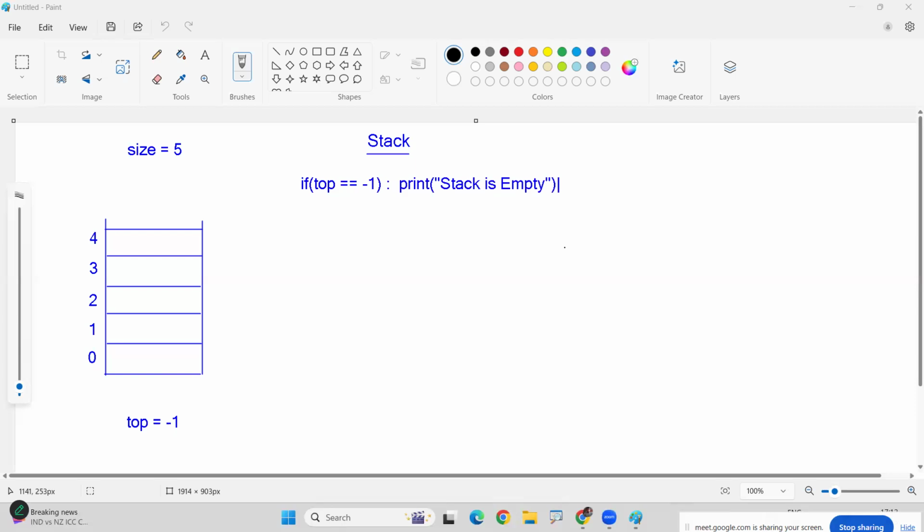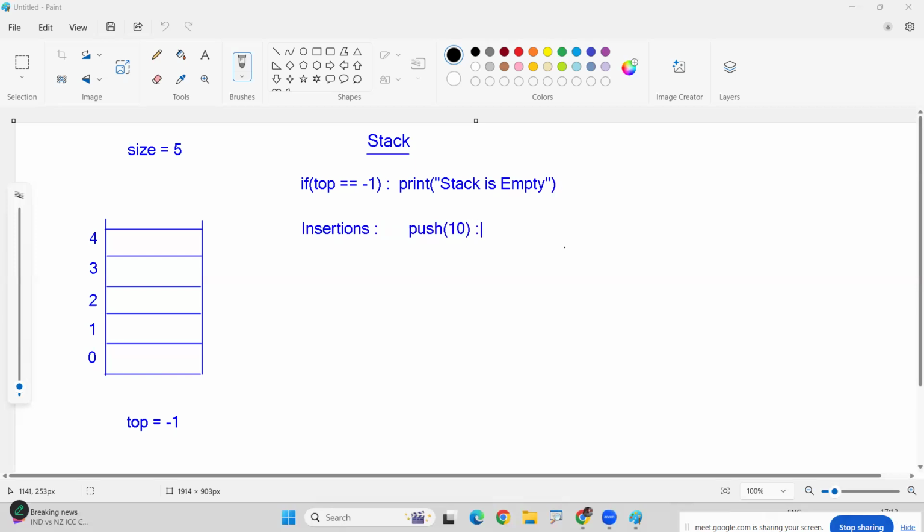Okay, next. Now I want to insert data. Here it is, insertion. Suppose you call a push function, push. What is the element you want to push? That is what you pass. Let us take 10.